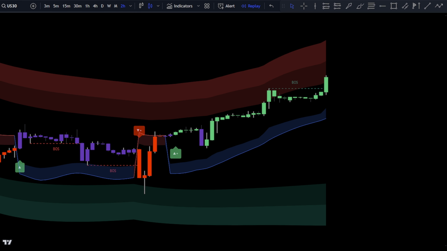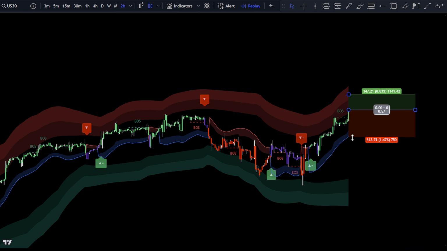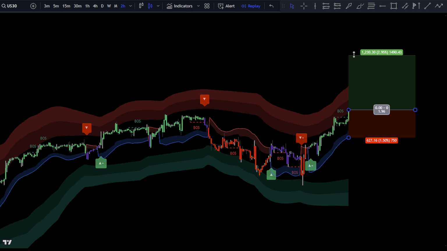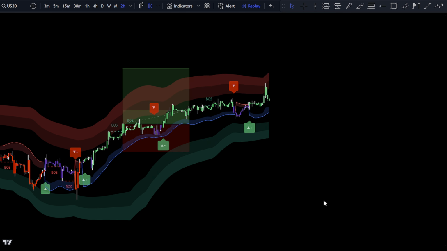However, by the time these signals align, the candlestick must be green. If it's not, the signal is invalid and you skip the trade. I'll show you an example of this later in the video. Finally, the Smart Trail must be blue. This confirms that the trend supports a buy trade. If all three conditions are met, enter a buy trade at the close of the candlestick. For the stop loss, use the Smart Trail. And for the take profit target, aim for a 1-to-2 risk to reward ratio.